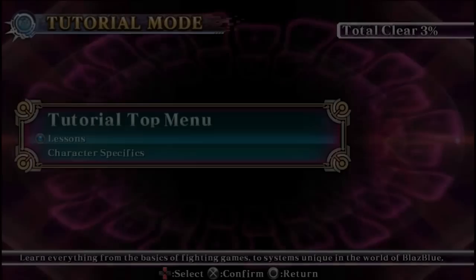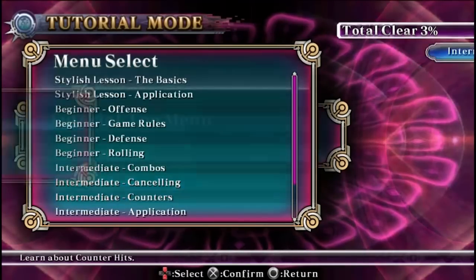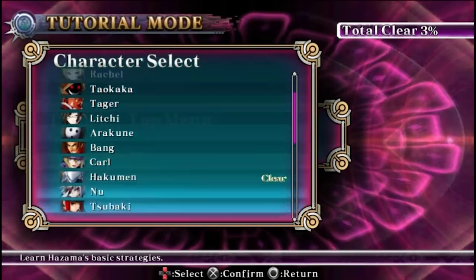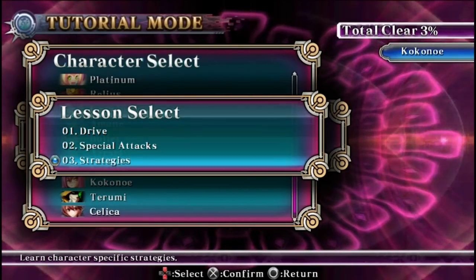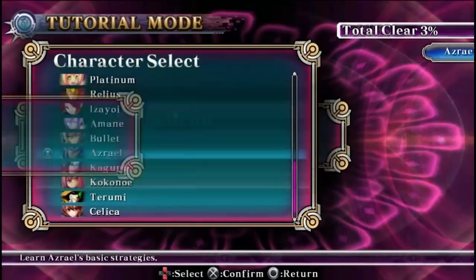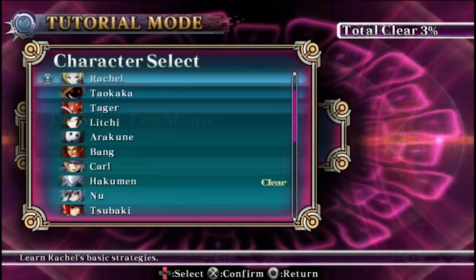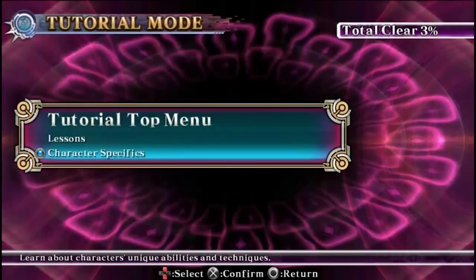I quite like the tutorial modes in these games because you get a ton of different topics about what you want to do, and also you can come here to the character specifics menu, and you can see their drives, their strategies, and their special attacks. And that's for every single character. All 28 of them. This game actually has a lot of characters. I won't bother demonstrating, I'll just be moving along. But yeah, you've got tutorials for every single character and lots of tutorials.